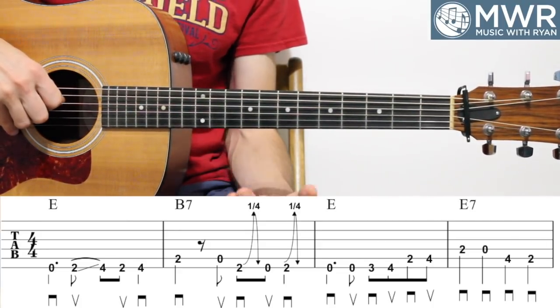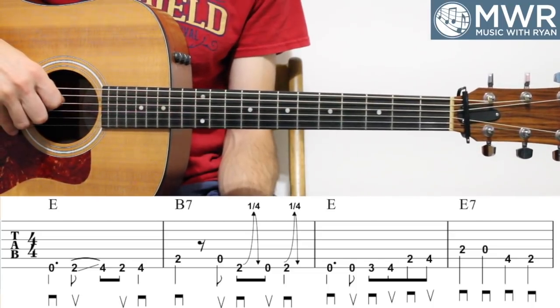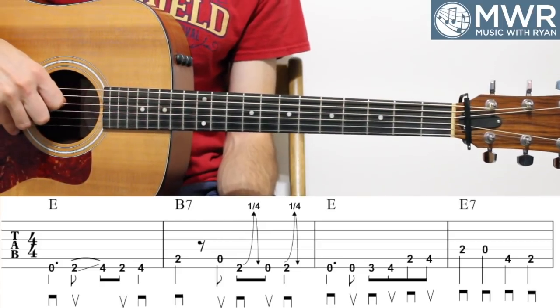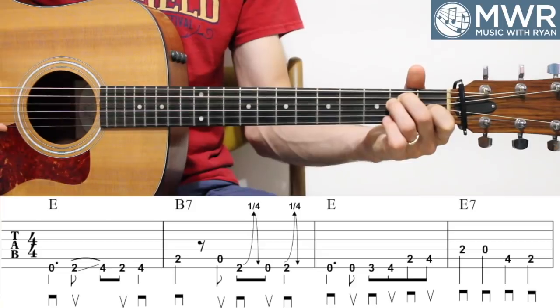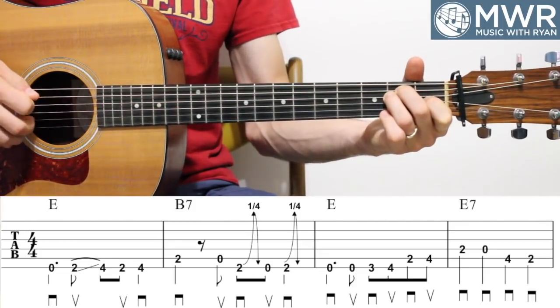Any little numbers above the staff will be left-hand fingerings. There will be a few of those here and there, and they will also help in executing the arrangement as well. So yeah, lots of syncopation, hammer-ons, pull-offs, slides, a lot of fun here. We're going to get all across the neck. But these first 4 bars, they sound like this.